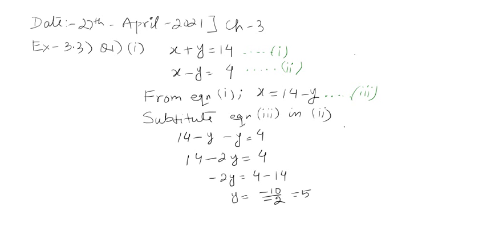So the first variable value we have got, because when they are asking to solve it, obviously you need to find the value of x and y. So x we have, y we have got. Now the value of y I can substitute in this equation 3. If I replace this y as 5, I will get x, or if you want, you can replace it in equation 1 as well as in equation 2. Anywhere in equation 1, 2 or 3, you can put the value of y and you will get the value of x. So I am going to substitute in the third.